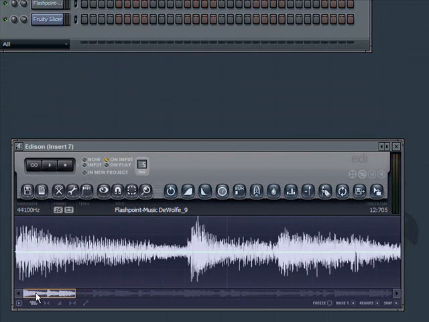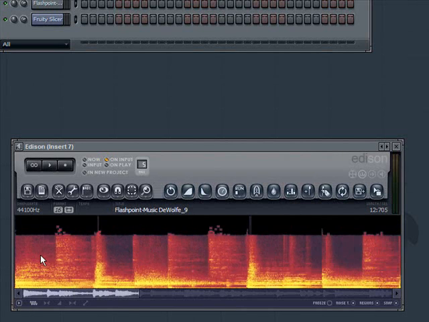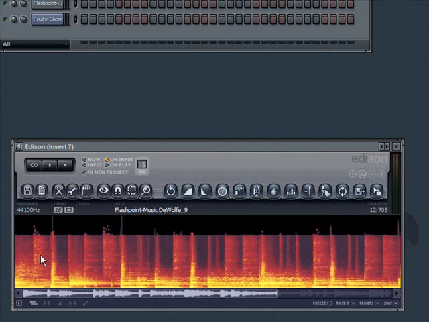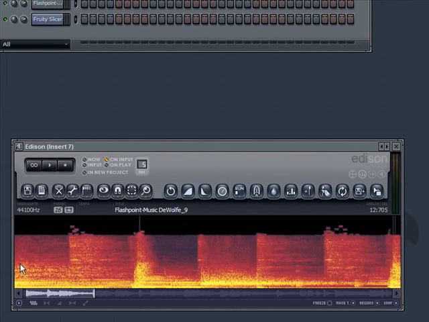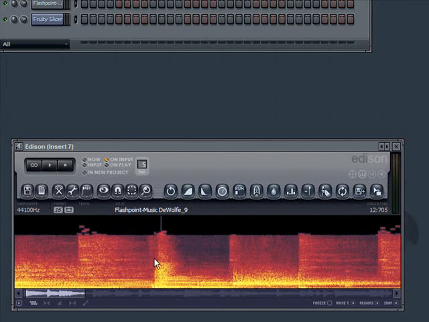Okay, so now I want to use the slicer, so I'm going to have to select my parts again. But I want to show you the spectral view this time, because I want to point something out. The spectral view shows you more clearly where these peaks would occur. And using the spectral view, I think, will yield better results. So you might want to try it and see how it works for you.